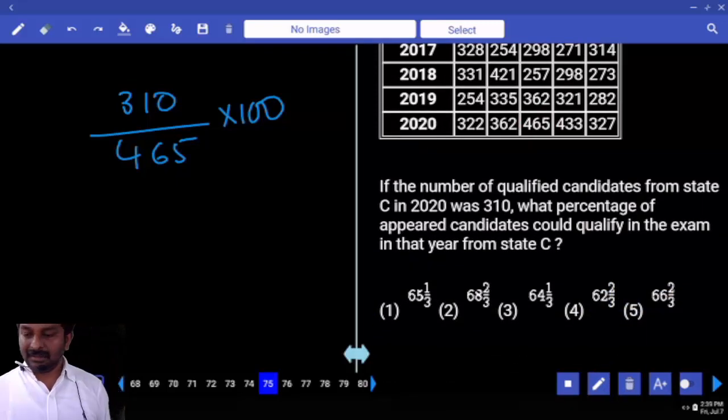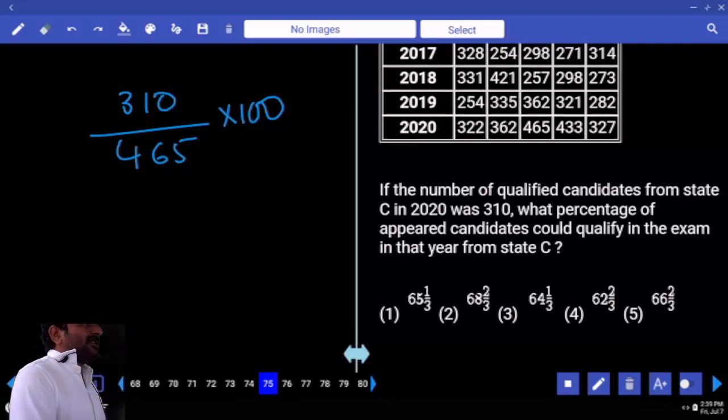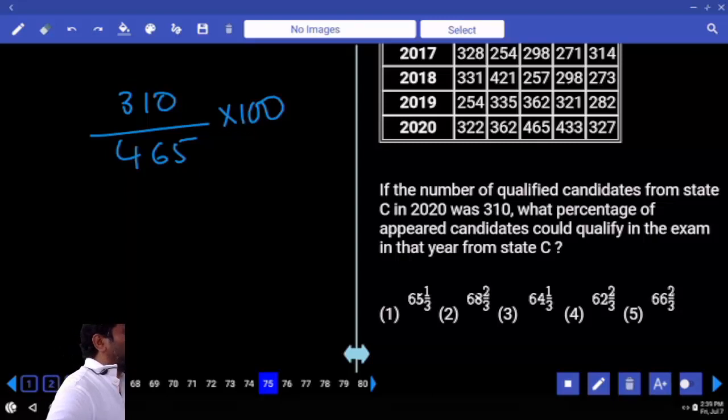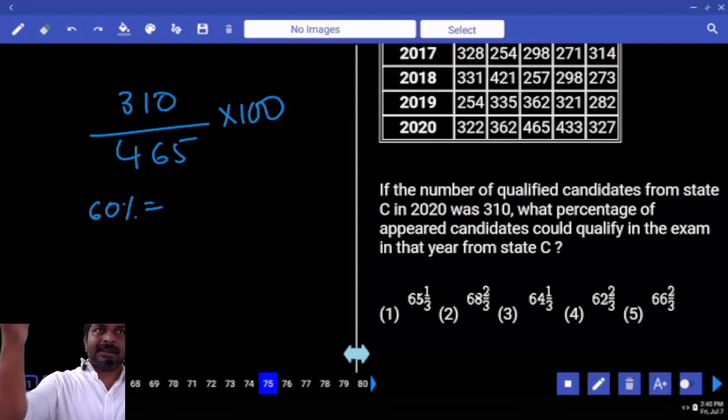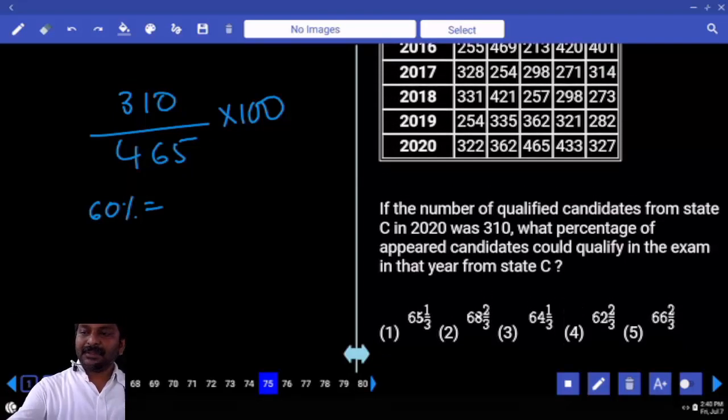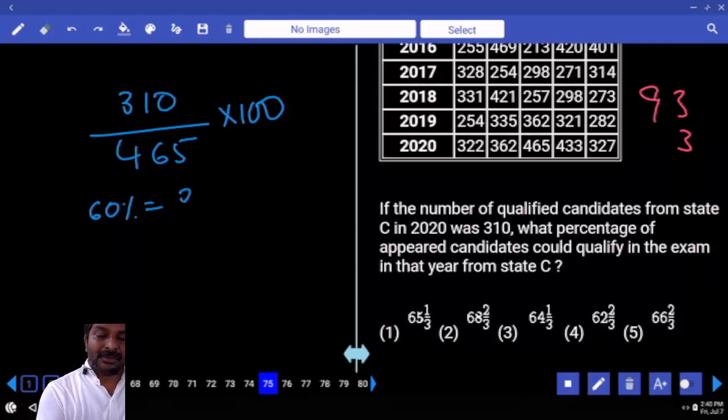For these types of questions, you need to look at options. When you look at options, you know that options are very close to 60-65, correct? Now, first let me calculate 60%. How do you get 60%? If you take 50%, you will get a decimal. So I don't want to calculate 50% plus decimal, 10%. What I want to do is 10% double, triple. What is 10%? 46.5. Double, 93. Triple, 139.5, to that how much you need to add, then only you will get your numerator, correct?